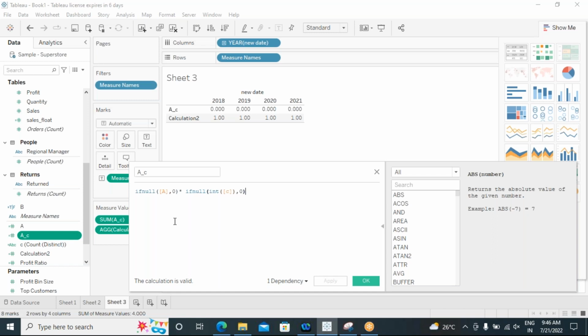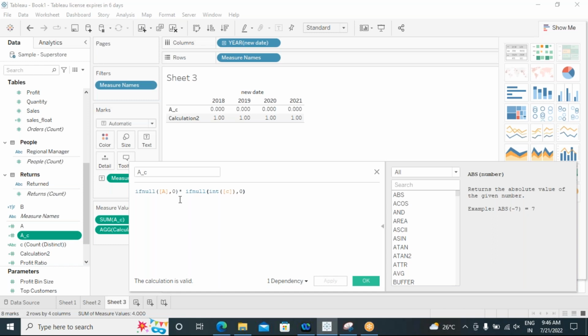Maybe there it is not required, comma 0, we won't do it. Yeah, it's not required. By default, ZN function will convert the nulls into zeros.